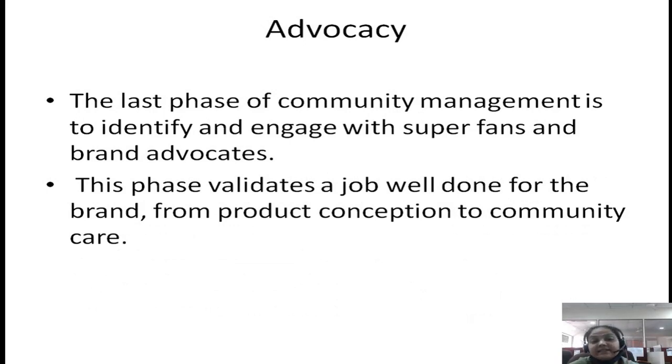Next is advocacy. Now what is the meaning of advocacy, dear student? This is the last phase of community management. Advocacy is nothing but trying to defend your particular thing, whatever you are doing. See, I cannot say that every brand is flawless, everything is perfect. No. You can get an accuracy of 99% but not 100%. So you need to identify each and everything. You need to always defend what you are doing.